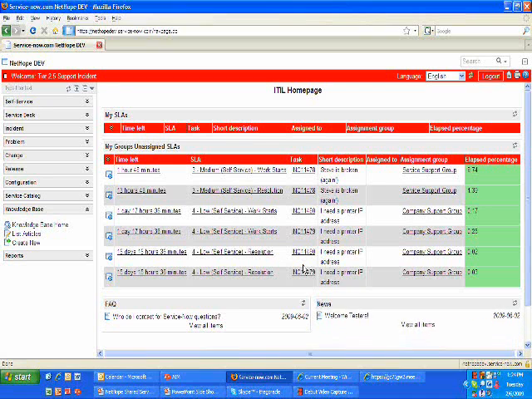The system has organized them based on the amount of time that is remaining for these SLAs, which is based on how much time we've given each SLA to complete, as well as what time zone the incidents apply to, and what the working hours are in that particular location.